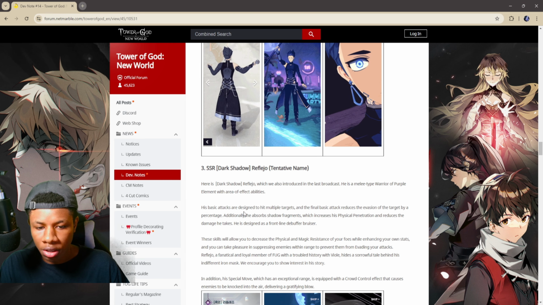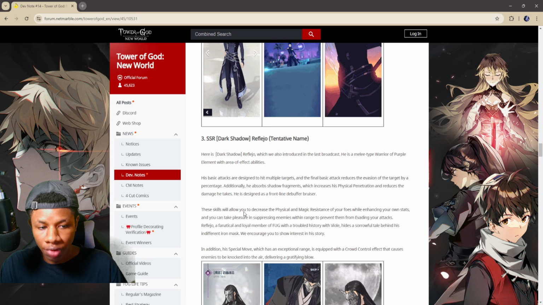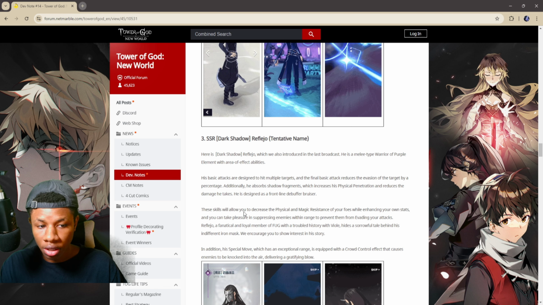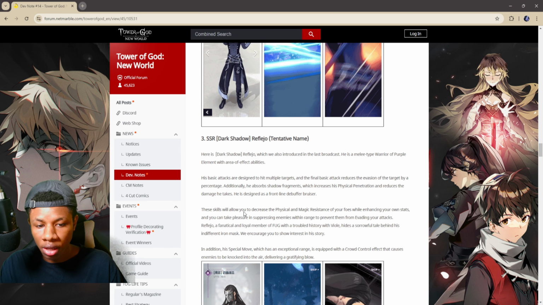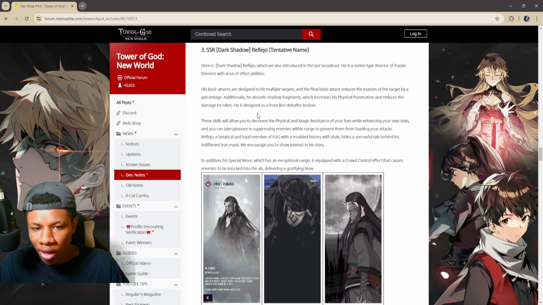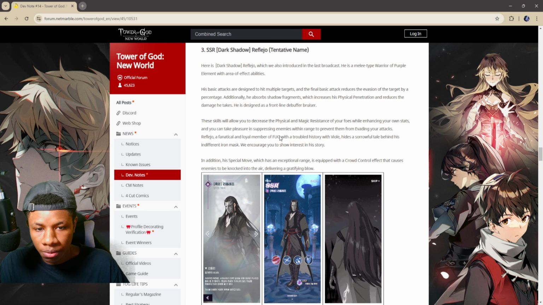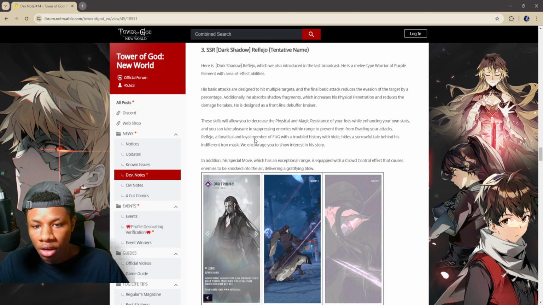His basic attacks are designed to hit multiple targets, and the final basic attack reduces the evasion of the target by a percentage. Additionally, he absorbs shadow fragments, which increases his physical penetration and reduces the damage he takes. He is designed as a frontline debuffer bruiser. These skills will allow you to decrease the physical and magic resistance of your foes while enhancing your own stats. And you can take pleasure in suppressing enemies within range to prevent them from evading your attacks.